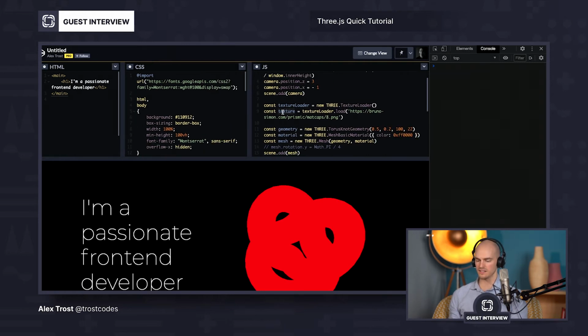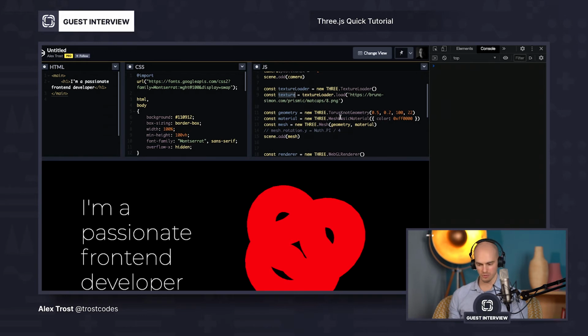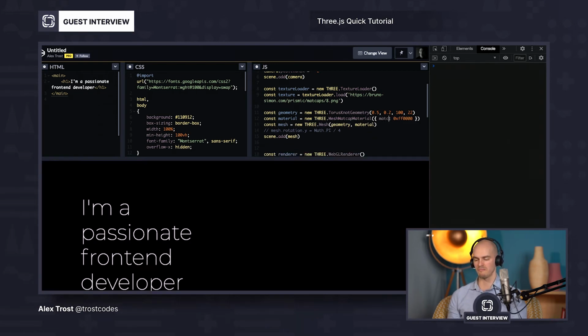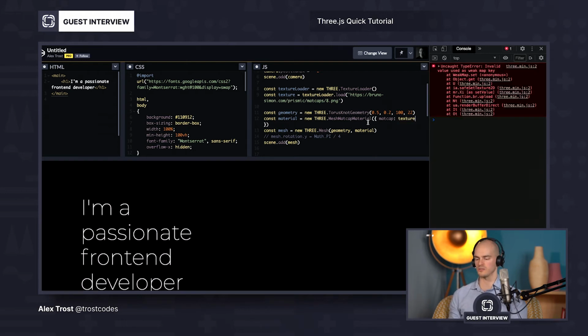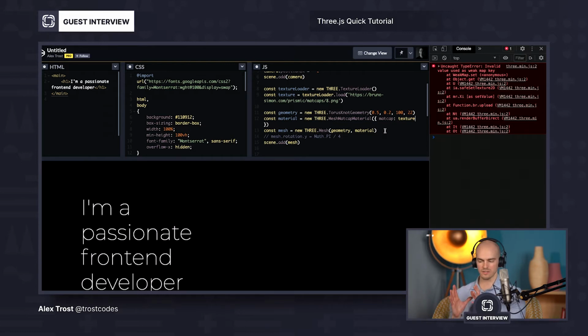We can use it inside the material. I want to show you. First, let's change this mesh basic material to mesh matcap material. And then we can provide the matcap right here. And instead of a color, we are going to provide a texture. This is just the way of writing it. If you don't know about that, you just need to check the example on the Three.js documentation. You will see that you have great examples, and you can even preview the results. So the documentation is really useful.